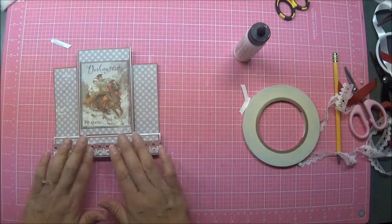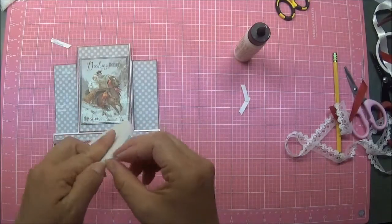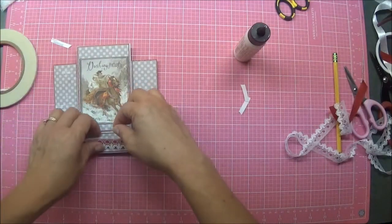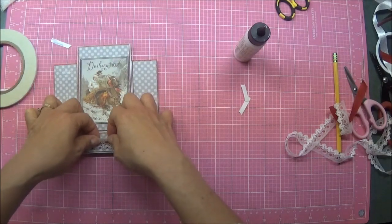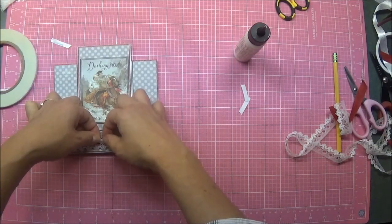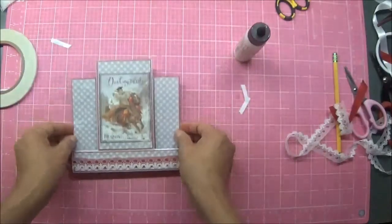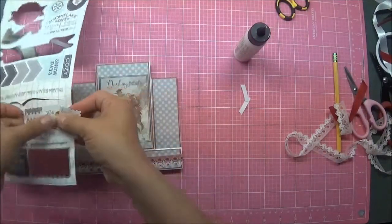And then for your lace, you can just use some more. If you wanted to, you could put a little piece of score tape down. Okay, which I think I'm going to do. Sticking to me. So, there you go. There you go. So, okay, so there's your card. Okay. So the next thing we're going to do is decorate the sides here. So I thought we would use these two little gloves on one side.